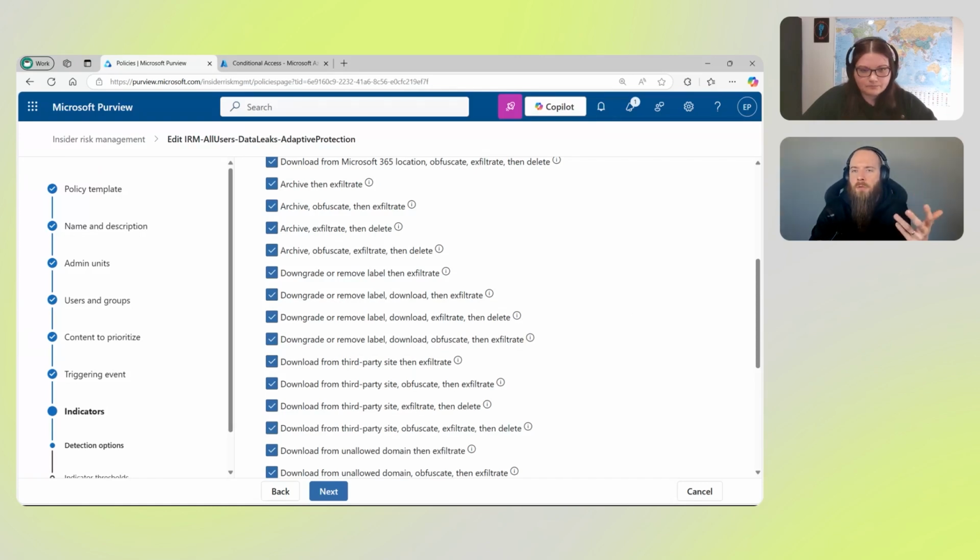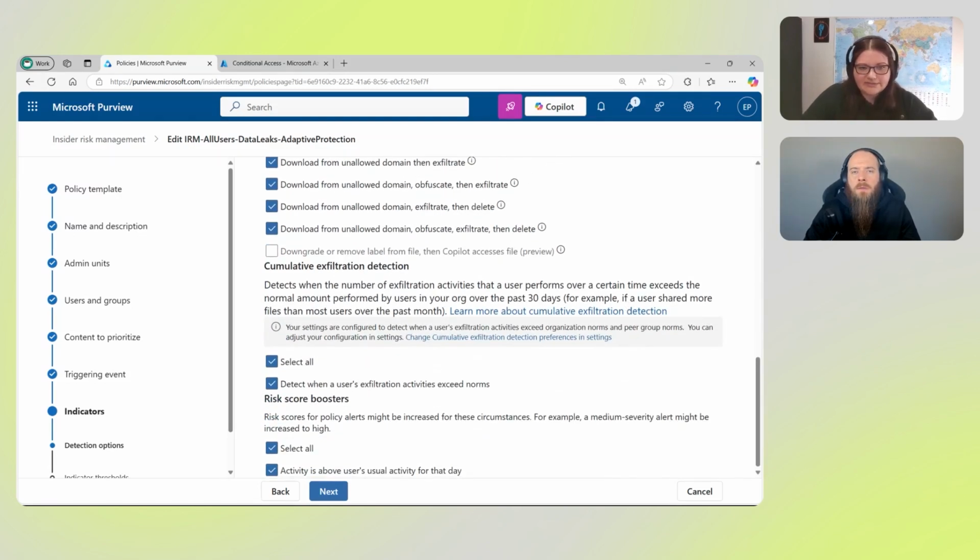And then it's kind of including those types of risks in its overall calculation for the risk. Absolutely, yeah. And the more of those activities that they perform in a sequence over that period of time. So again, we go back to that past activity detection options within global risk settings as well. So it's going to go back those 30 days or 90 days, or 30 days into the future as well from that first triggering event, and see whether they perform that series of activities in a specific sequence as well. And the more they do it, obviously the risk score of a specific user will then go up.